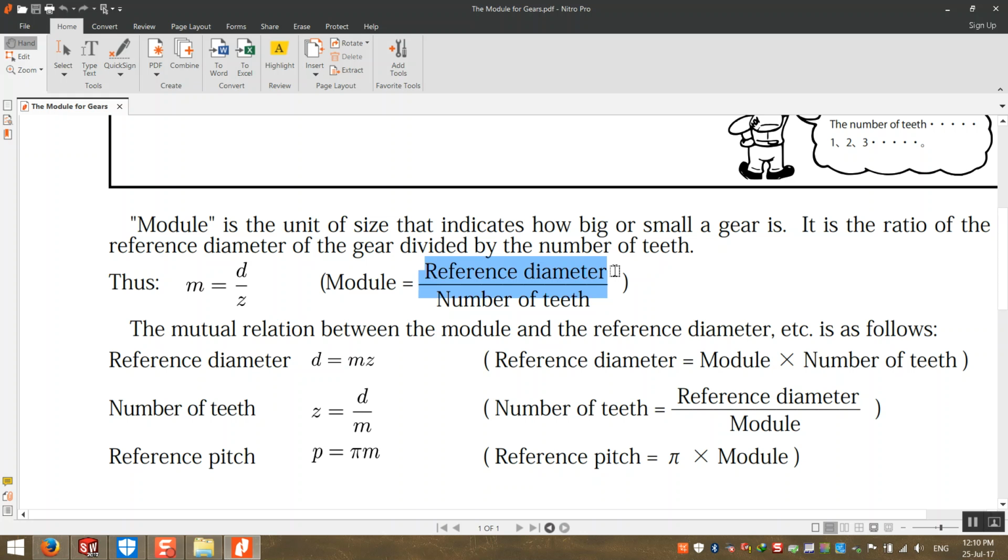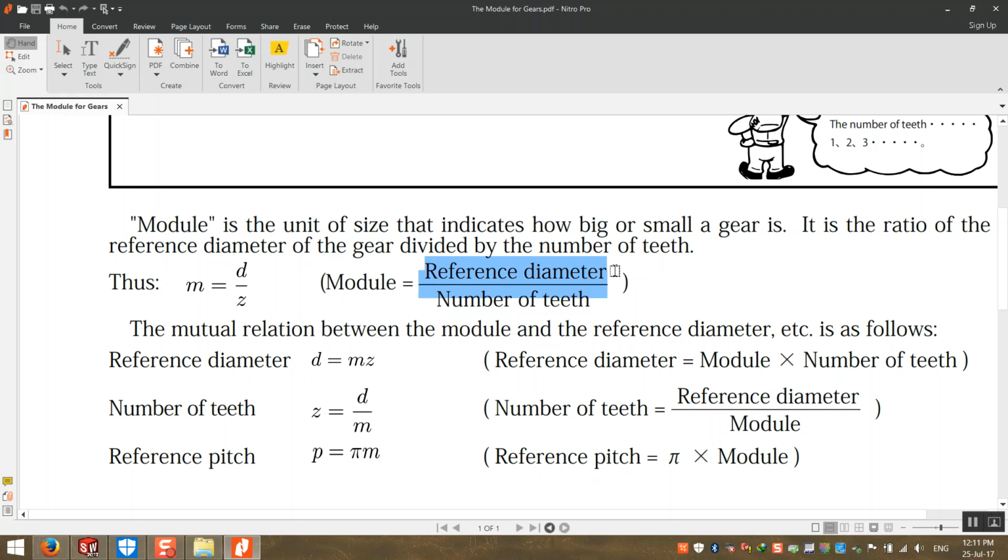All right. So now our number is 144.757. How can we do this? Question about the reference diameter and the module: the reference diameter divided by what?